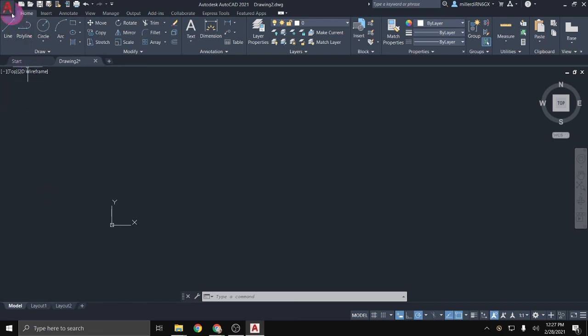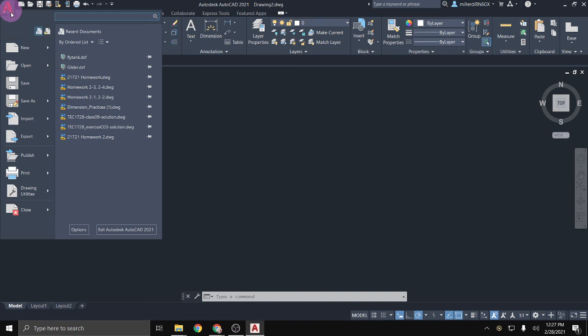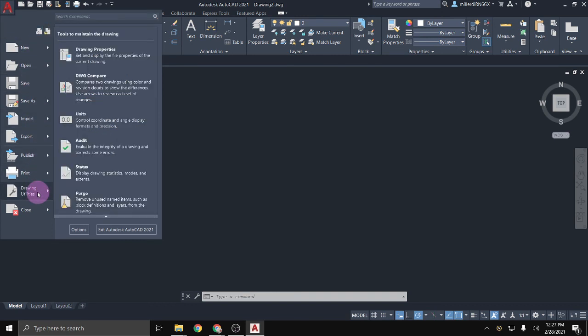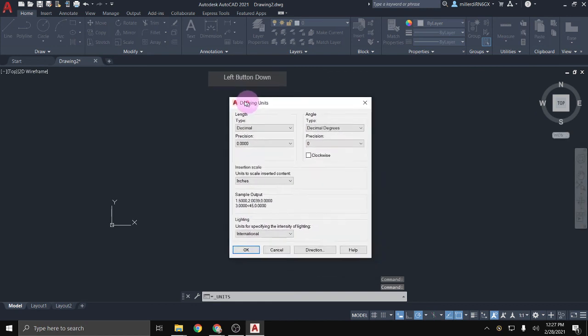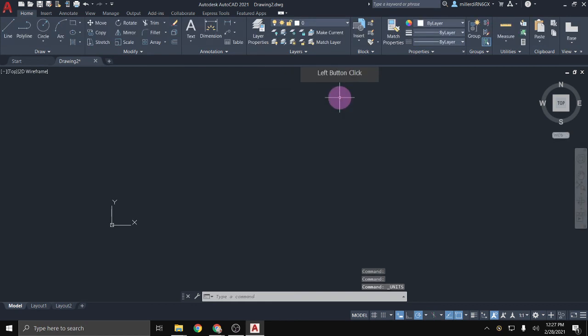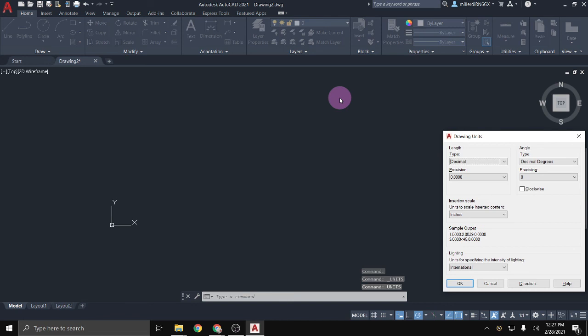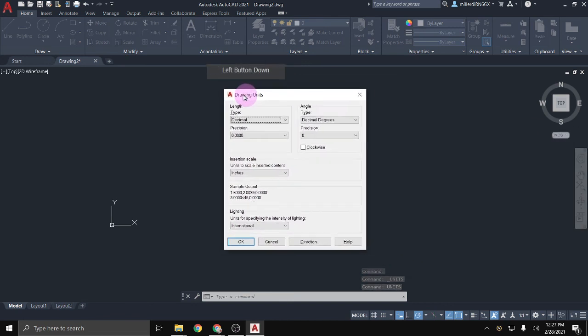One way would be to click on the big red A and go to Drawing Utilities and then Units. I just hovered over Drawing Utilities, I didn't click. Then I can click on Units, and that'll open my unit menu. The other way is just to type in the word units without clicking on anything, and it'll open up your drawing units.